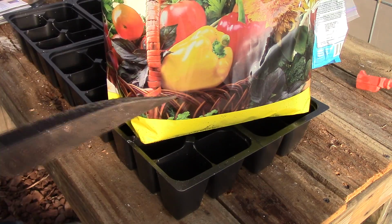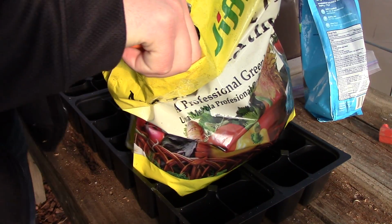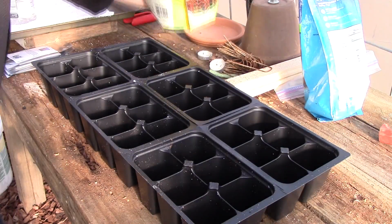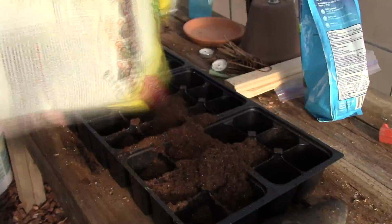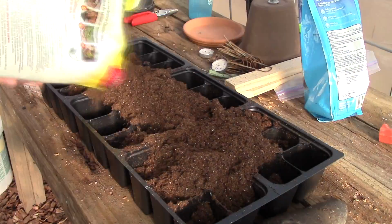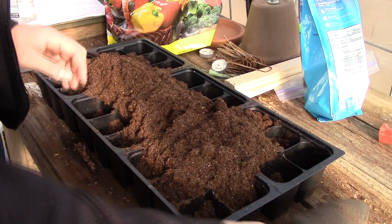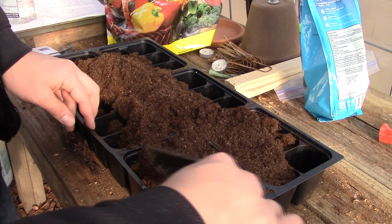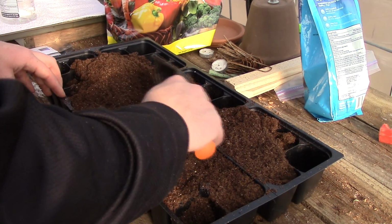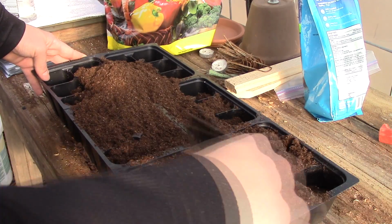So we're just gonna do it. It's very simple here. Let me just raise the roof a tad bit, and it's gonna be noisy, but I'll speed this up for you guys. This is just basic stuff. We're just gonna dump all this stuff in here. It doesn't really matter exactly how we put it in here. But like you see there, you have to be careful. I just put it all in the middle here so I can just push it off. You don't want to mat it down at all. Try not to mat it down whatsoever, because that will prevent the seeds from really growing in the future whenever they become plants. Just going to spread it out. Be careful, get as much as you can in the actual container, not on the ground around you.